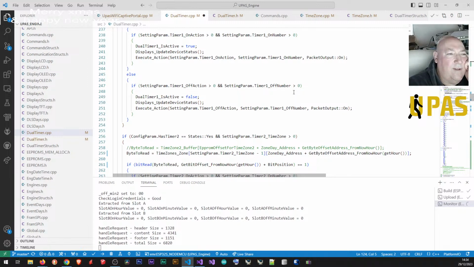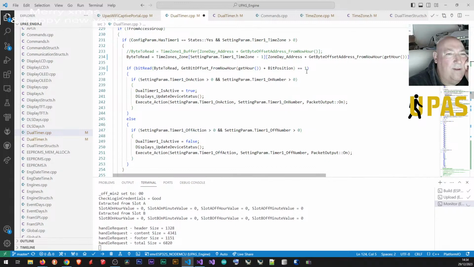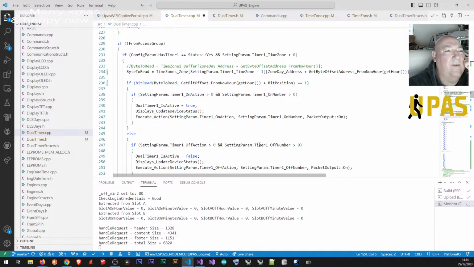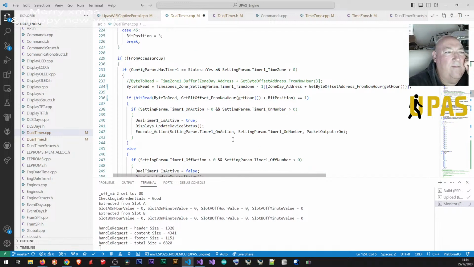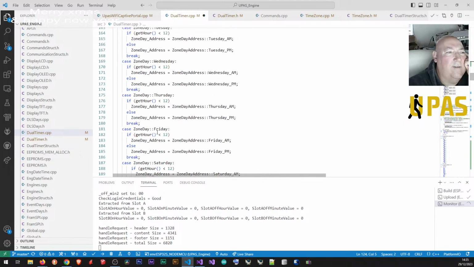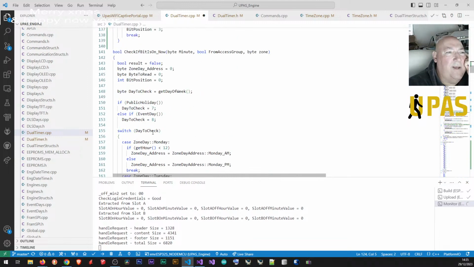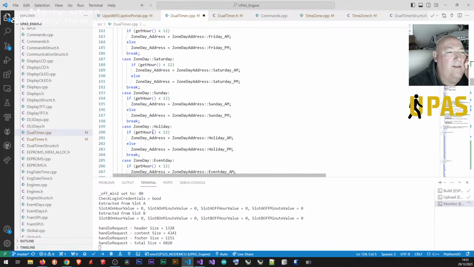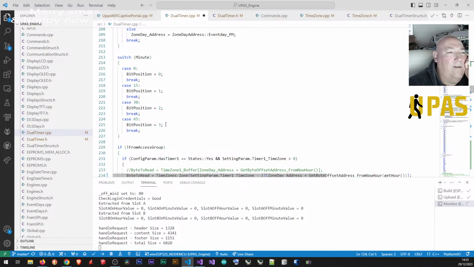Now if it's, hang on. Is it doing a bit read? Yeah, so if it's on, it's then triggering this state. If it's off, it's just triggering an off state, an off action. Bytes to read. So this isn't actually doing anything, is it? So look, check if the bit is on. It's just checking if the bit is on. So the bit position can only be. So it doesn't look like we're using the full byte, does it? That's what it seems like.